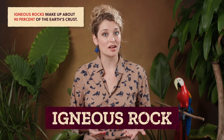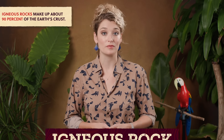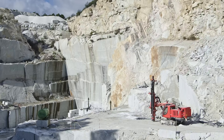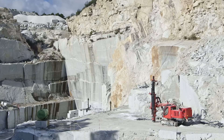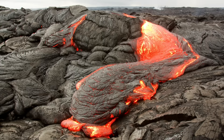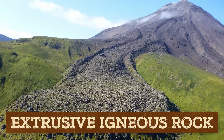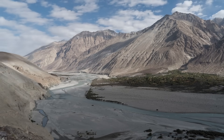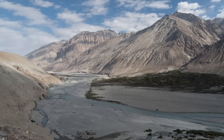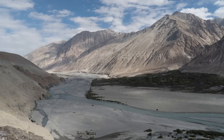Igneous rocks make up about 90% of the Earth's crust, though you might not notice because they're often covered by other types of rocks, soil, or ocean. We end up with different types of igneous rocks depending on whether magma cools above or below Earth's surface. When magma cools and solidifies beneath the Earth's surface, it forms intrusive igneous rock — and granite is an intrusive igneous rock. But when magma erupts onto the surface, we call it lava, and after it cools and solidifies, it becomes extrusive igneous rock. There aren't any volcanoes in the Himalayas, but 60 million years ago in the initial Himalayan mountain building phase, volcanic activity like magma churning beneath the surface would have been common.